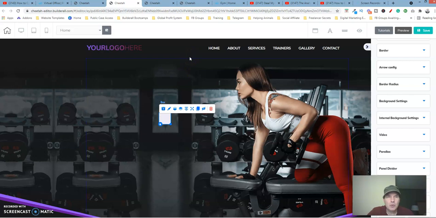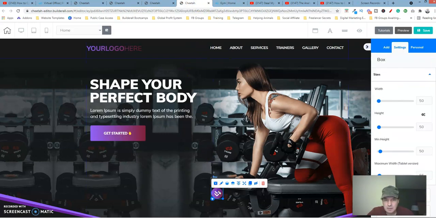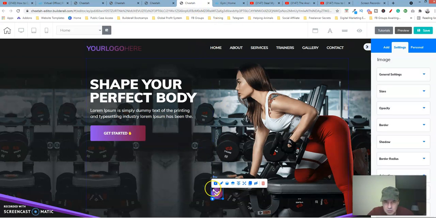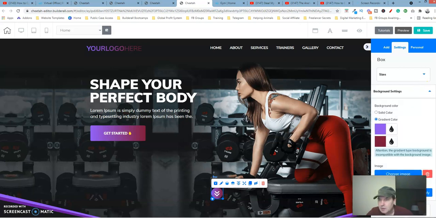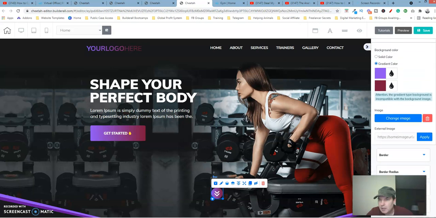So let's go to the gradient color. Oops, that's the image. Let's see, background settings, and these are the gradient colors.